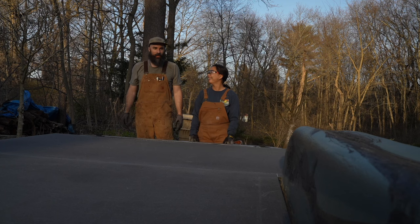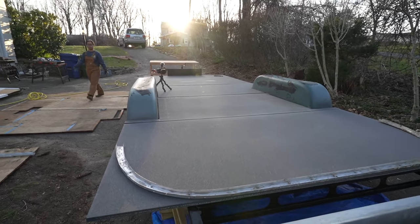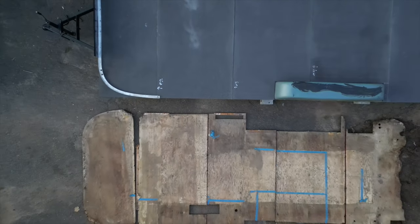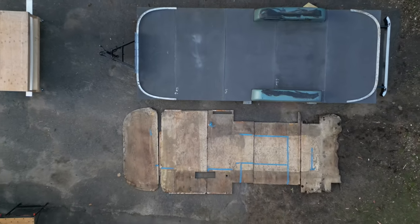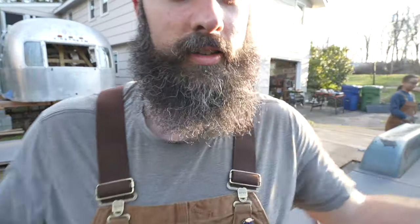Wow. What a day. What a day. The final piece of our Coosa subfloor is cut and roughly on. We have a lot more work to go with this project, but we're super happy with the progress we made the last 2 days, and we'll catch you probably tomorrow with an update. If not tomorrow, then whenever we come back. This is a beard. This is a stupid shot.